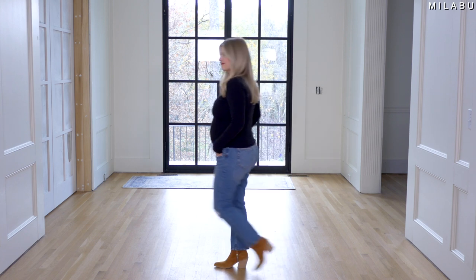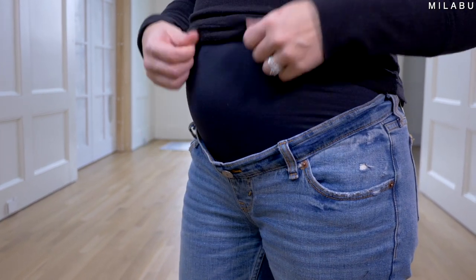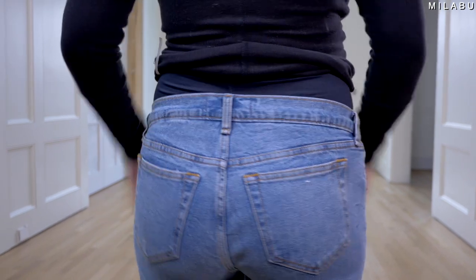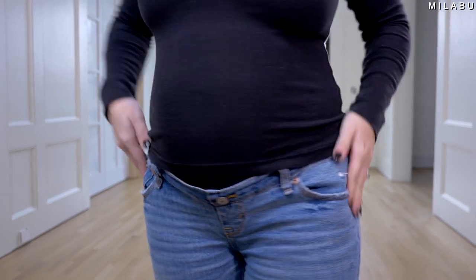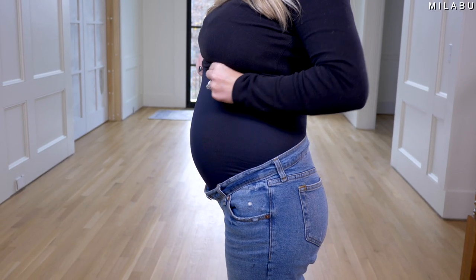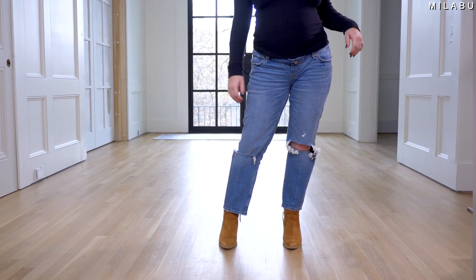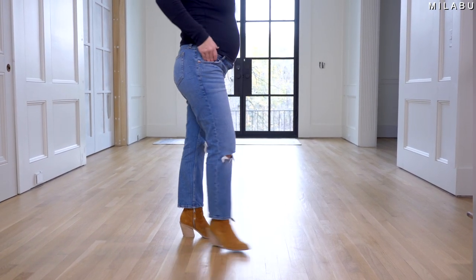I do have some things to say about them. The waistband is actually very different — you have a pair of jeans that goes all the way around. They're super low rise in the front but a little higher rise in the back. The belly band is actually stitched on the inside of the jeans, so it looks like you're wearing a pair of jeans with a belly band, which was really intriguing when they first arrived. They actually fit really good. Stick to your pre-pregnancy jeans size — that's where you'll get the best fit and belly support. I like the color and the distressed knees. I also like the length on me, and the hem is a little distressed but not completely raw.